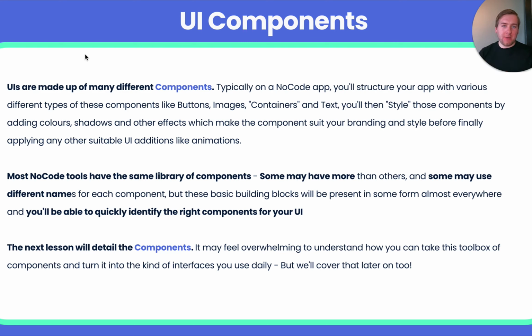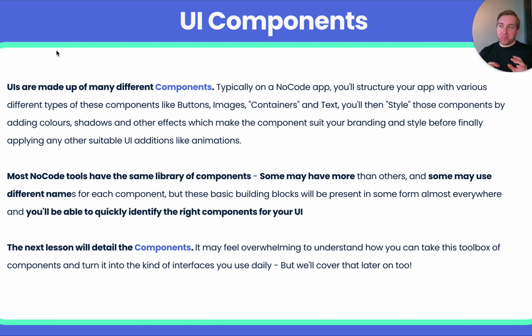So the last thing to talk about is UI components. Now, when you have a user interface, it is made up of lots of different components. On this screen here, we've got a box. That box has got a border with a colour. We've got a big heading up here. We've got lots of different types of text down here, bullet points, etc. You're going to have a bunch of these components. That's what's going to structure your app.